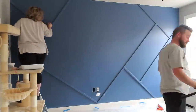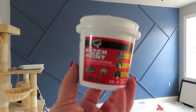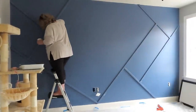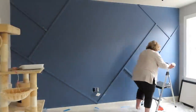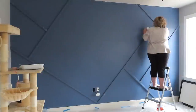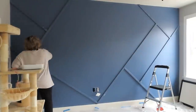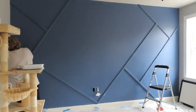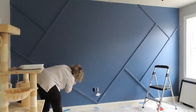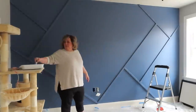So I just paint this piece here, and then I am going to go in and fill in all the little nail holes with wood filler. And then I go back and paint over those in just a little bit. If you are using wood filler, here's a fun little tip so that you're not having to go back in and sand a lot. When you put the little wood filler in the hole, which is what I'm using here, the paint and patch, you just kind of wipe it off with your finger as you go. Make sure you rub it in really good, and you won't have to do any sanding afterward. Maybe very minimal. I didn't need to in this situation. So the nails were really, really tiny. Just use finishing nails so that you don't see them a lot, and it makes the job really easy and quick.